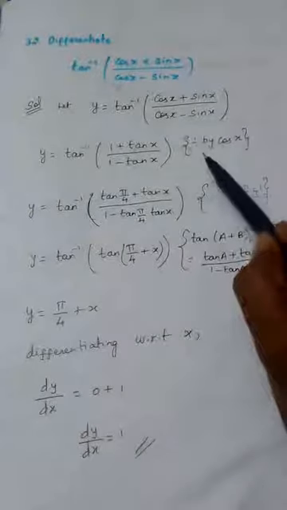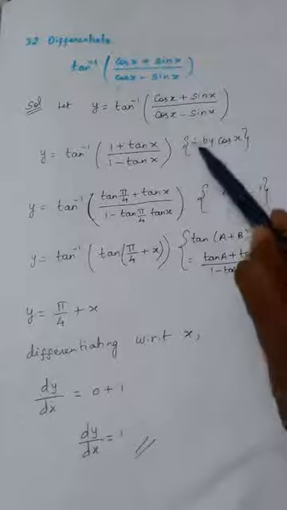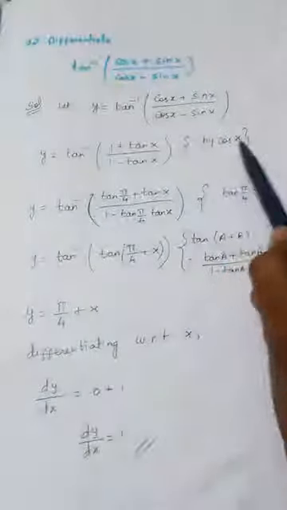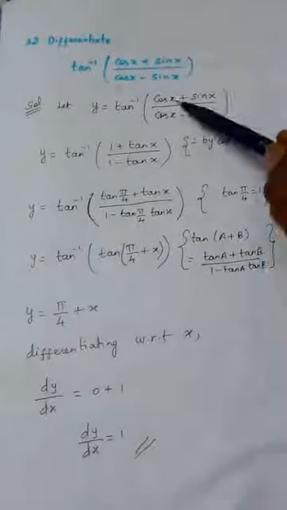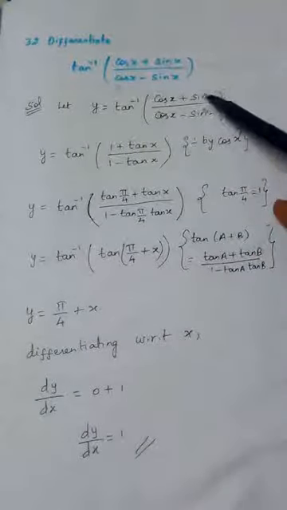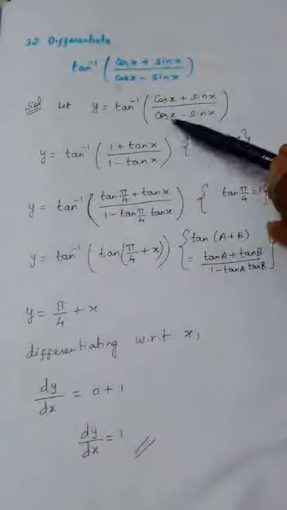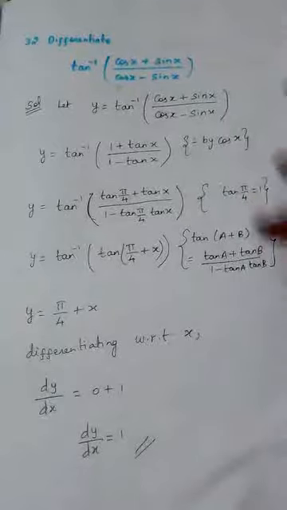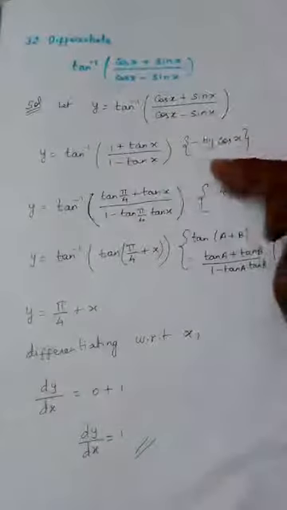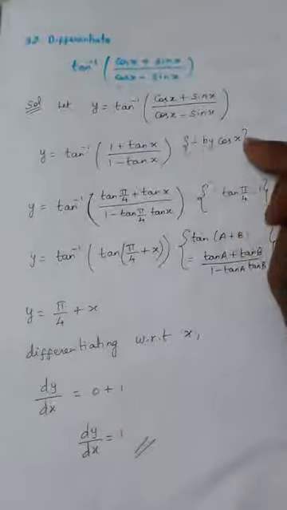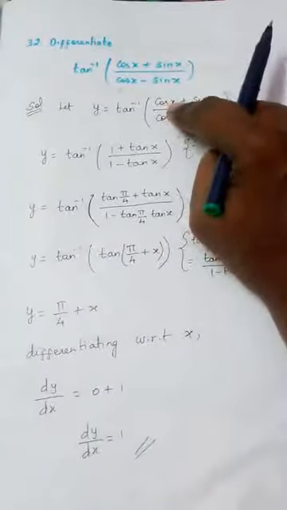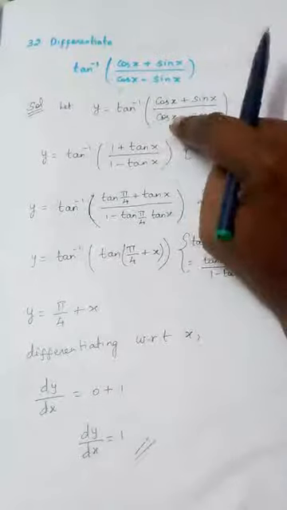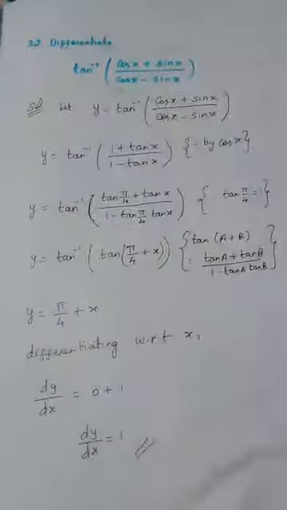Next, this is an important step, dividing each and every term by cos x. Now all the terms, 4 terms, are divided by cos x. So cos x by cos x 1, sin x by cos x tan x, cos x by cos x 1, sin x by cos x tan x. Hope you will understand. So from this to this, how does it come? Dividing all the terms by cos x. If you divide this, sin by cos tan, cos by cos 1, sin by cos tan.